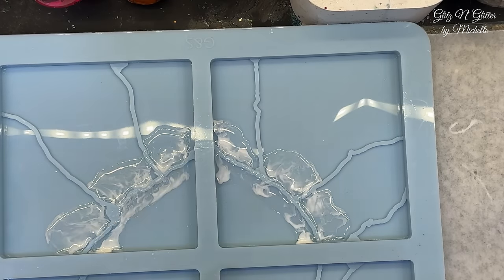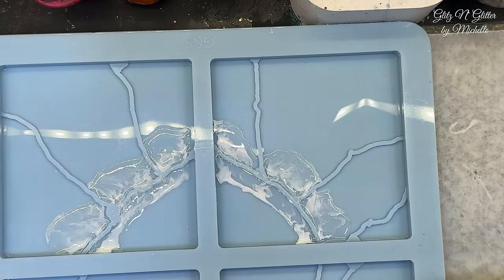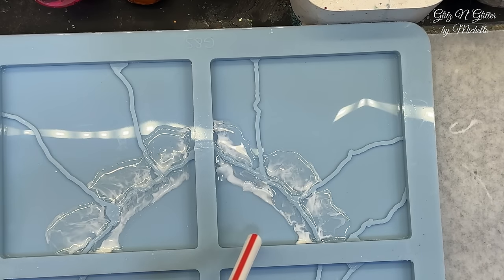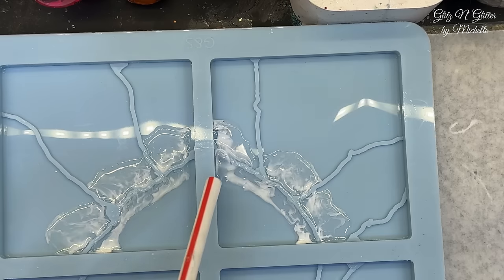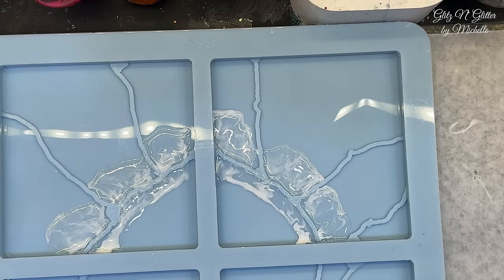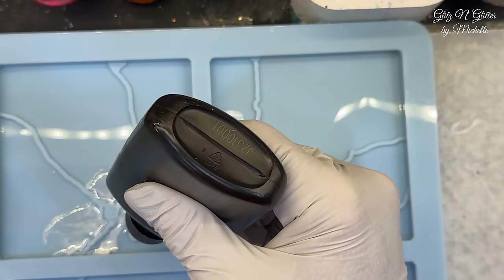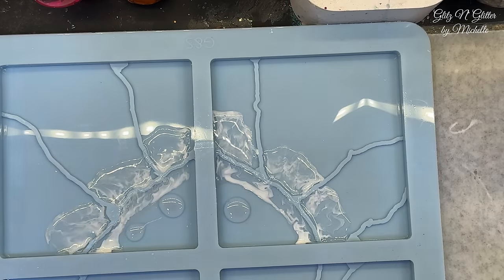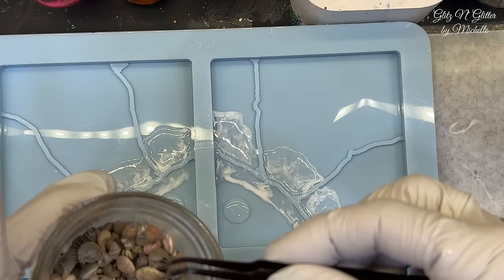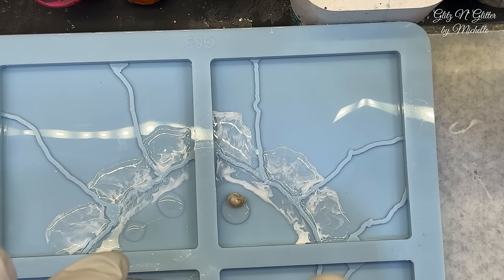I need to blue some of my white over this one, so I'm going to redo this one. I'll try to go a little less. And I think I'll put some shells in now before I cure it. But I don't want to sit here waiting all night curing stuff. I'm just going to grab some with my tweezers and kind of get them in there. The tiniest ones I could find. Where did it go? Oh, there's one.